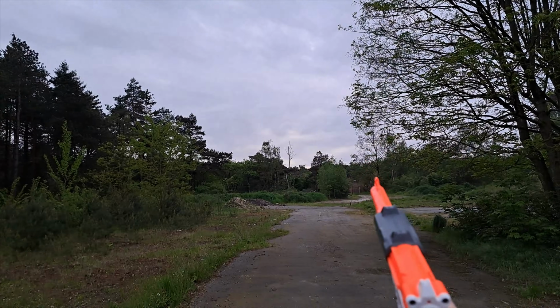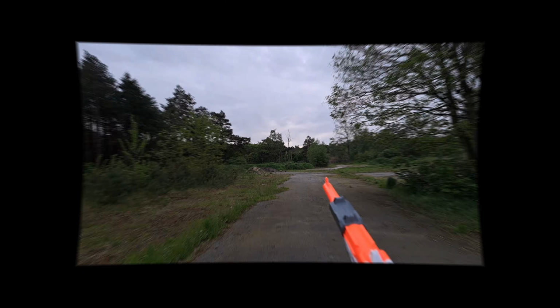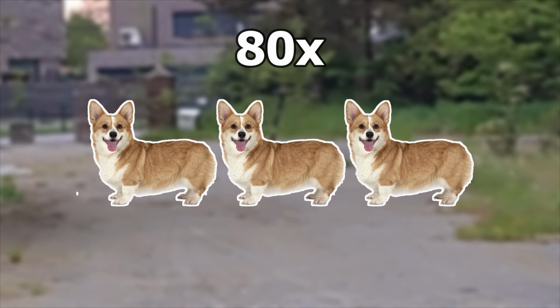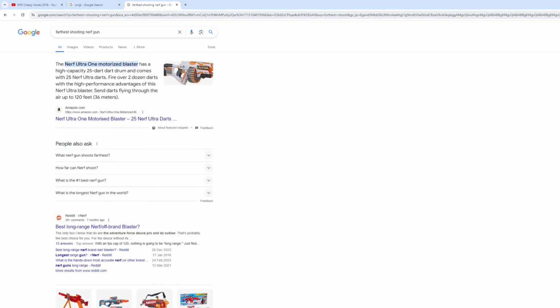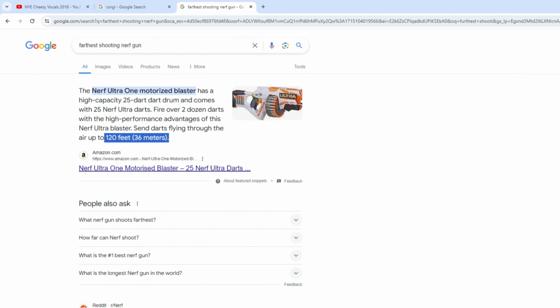But now I'm gonna test the second thing this gun can do, and that is shooting very far. So I counted my steps and I did around 45, which means this gun shoots the darts about 50 meters, or for the American viewers, about the length of 80 corgi-sized dogs. And that is another 15 meters or 50 feet further than the most powerful rifle Nerf has to offer.